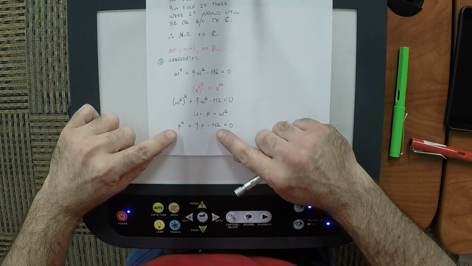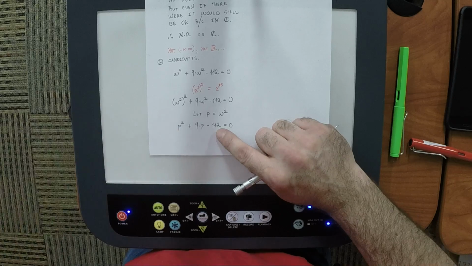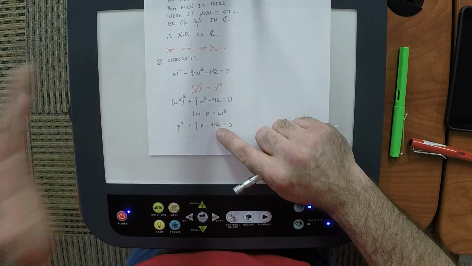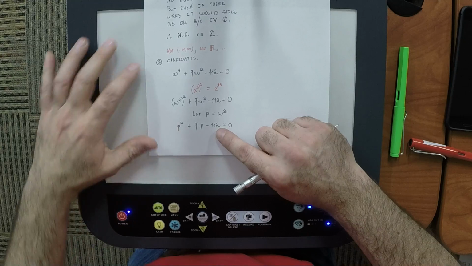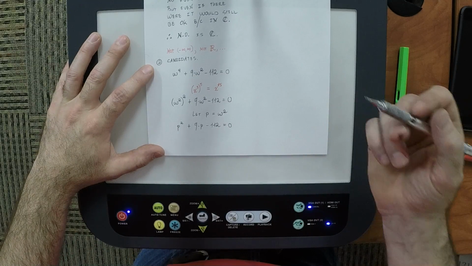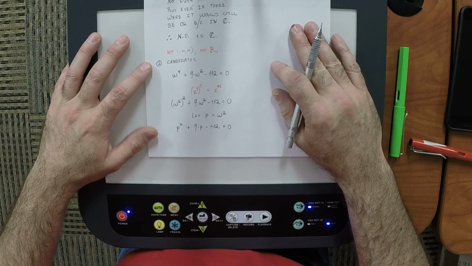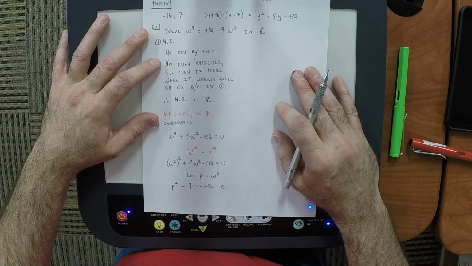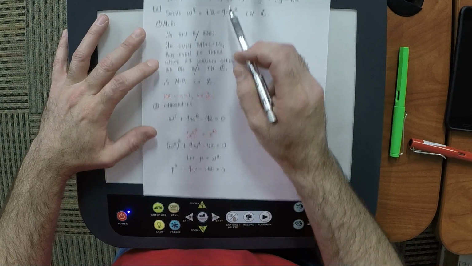Okay, so here's a quadratic in P. We can solve every conceivable quadratic with the quadratic formula. But if it's not necessary, it's a little bit heavy-handed. Maybe we could do it the easy way. Can you think of two numbers whose product is negative 112 and whose sum is 9? Maybe 16 and negative 7 would do it, right? Oh yeah, maybe they would.